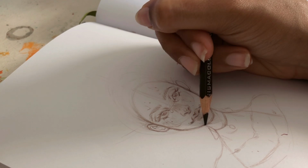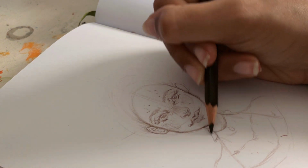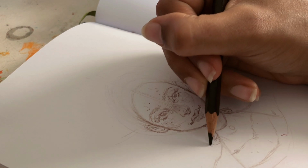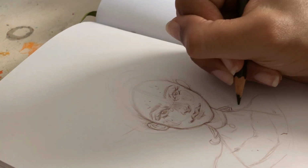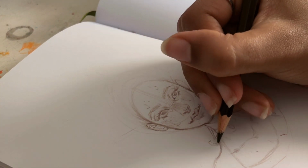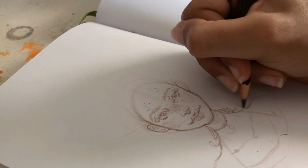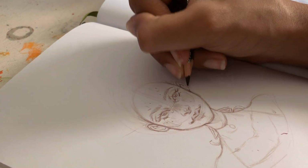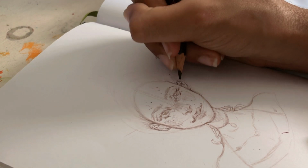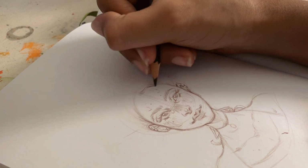Enjoy the process. I have just been so extremely busy this year, and art-wise during the summer too, it hasn't been amazing for me. I haven't worked on a whole lot of art during the summer, but now that it's fall, which is honestly the time that I feel the most inspired, I've been drawing a lot more. I started a new sketchbook. I actually started filming a sketchbook tour for my green one, so hopefully that's coming out soon. And just really hoping to start getting back into the rhythm of things.